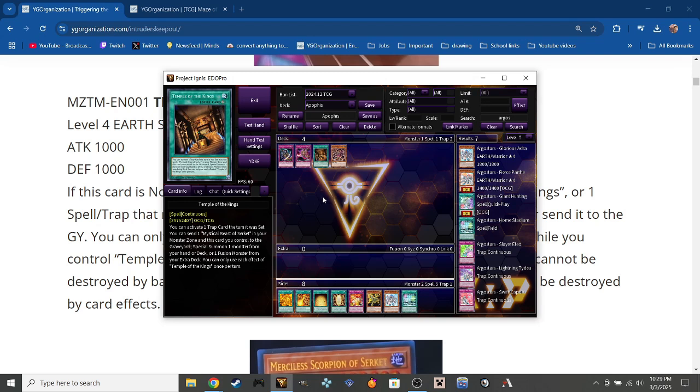It also has this random effect where you can send a Mystical Beast of Serket in your Monster Zone and this card you control to the Graveyard. Special Summon one monster from your hand or Deck, or one Fusion Monster from your Extra Deck. You can only use each effect of Temple of the Kings once per turn. So, you can't cheese it out with multiple copies or anything like that. Temple of the Kings, I would say, in the modern build and everything, is probably going to be a one-of. There is a new card that pretends to be it.